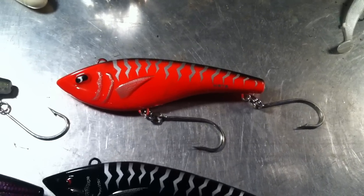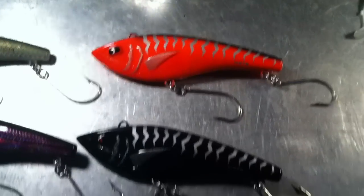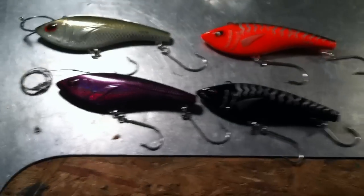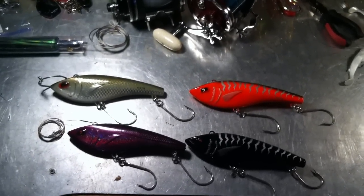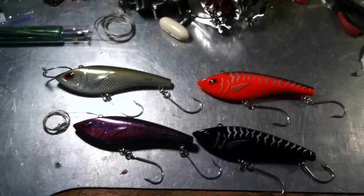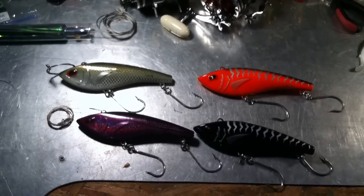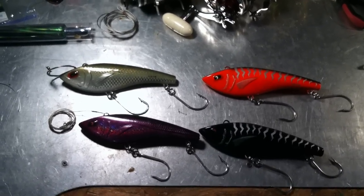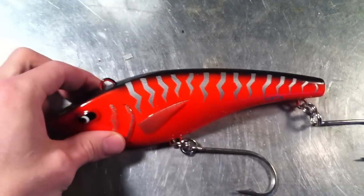Welcome back everybody. Today I'm going to show you one of my favorite saltwater trolling lures — the Bomber HST-8. I have four different ones laid out here: two are rigged with leader material and the other two are not. I'm going to do a walkthrough on these so you can see what they look like without having to purchase them. I'll show you what I feel is good quality and bad quality. I'll use this red one here as an example — these lures have pretty good detail to them.